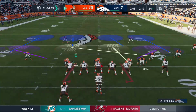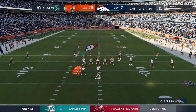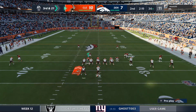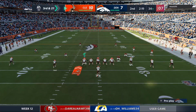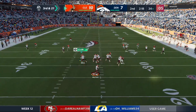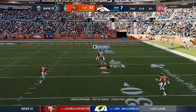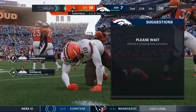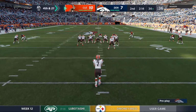The Browns on 3rd down. Just 1 for 3 thus far. This will be 3rd and a mile. They'll throw again. Here's Mayfield going deep for Hopkins. And that will be incomplete. Well, they weren't scared to let it fly, but it falls to the ground and brings up 4th down.